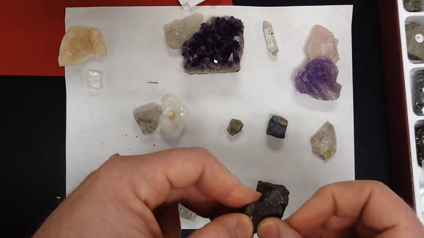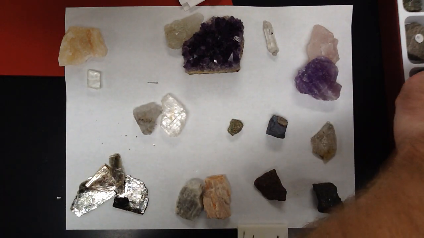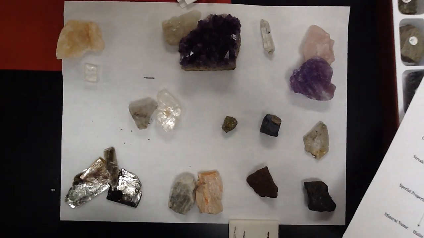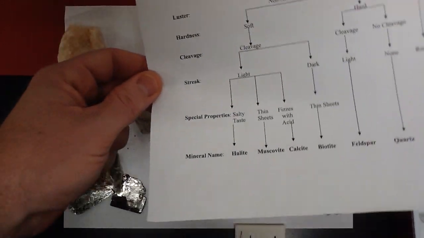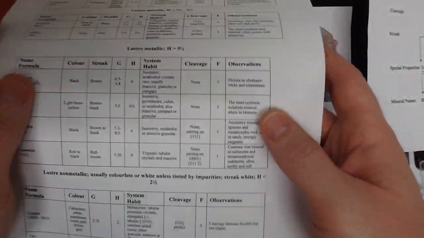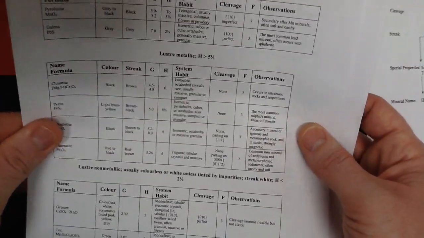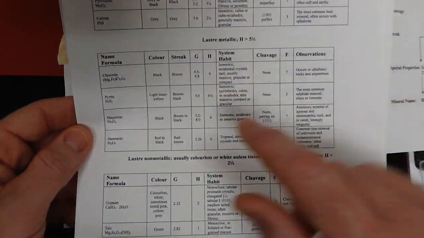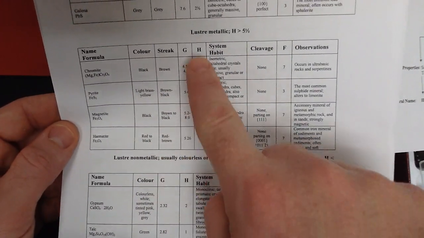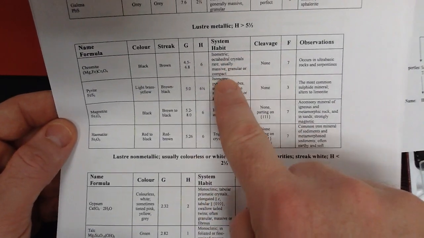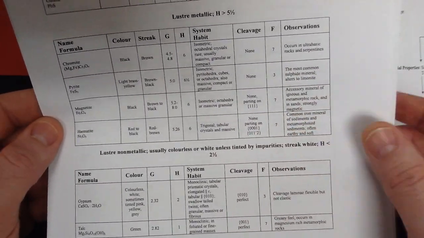All of these are pretty hard, so you can do scratch tests on them, but it may not be super conclusive. So along with the lab, once I make the lab video, I will give you this chart to help you work through it and try to identify the minerals. I will give you another, more detailed chart that has all the minerals that we're going to be using and maybe a couple more. I have deleted quite a few out of it. But it will have the color that you can expect to see, the streak if you do it on the streak plate, your hardness, what kind of crystal shapes you might have, if there's cleavage or not, and any other observations you might see about the rock.